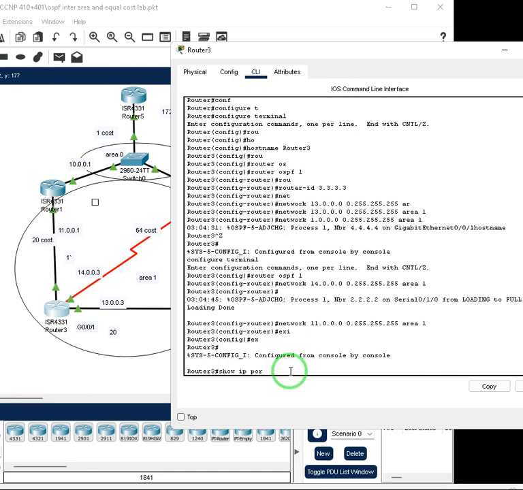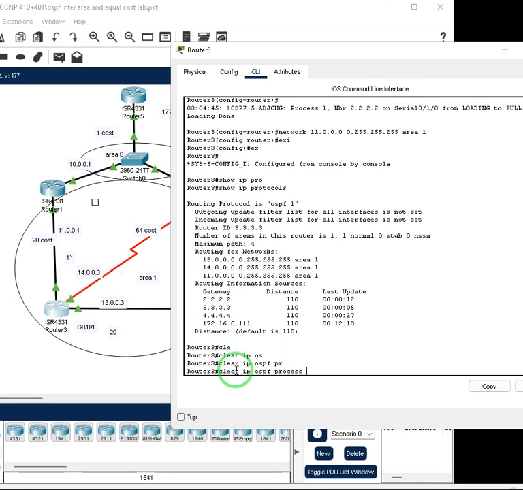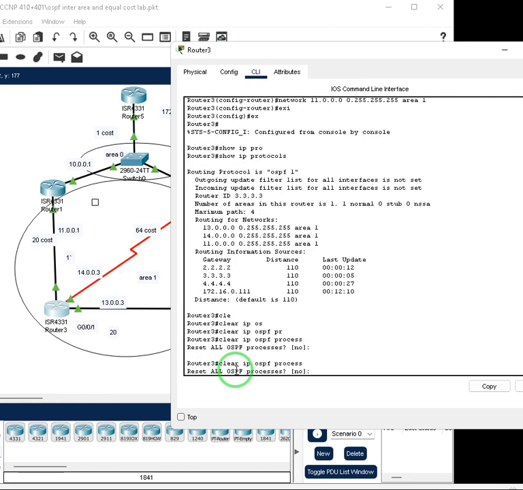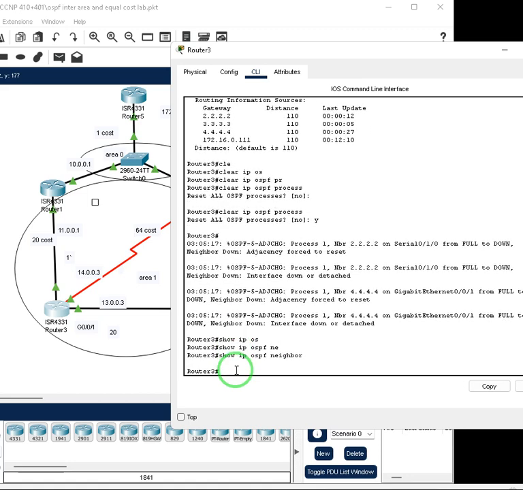Show IP protocol. So we are routing for networks 11, 13, 14. Now we also need to do clear IP OSPF process. Yes. Show IP OSPF neighbors.